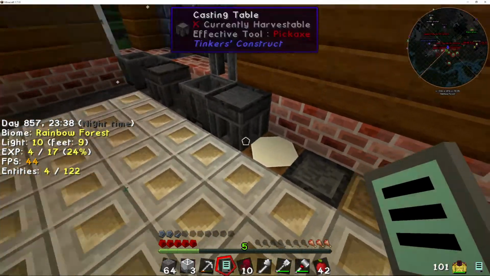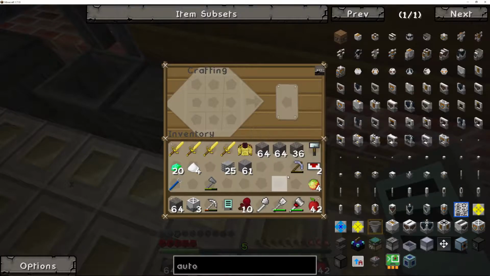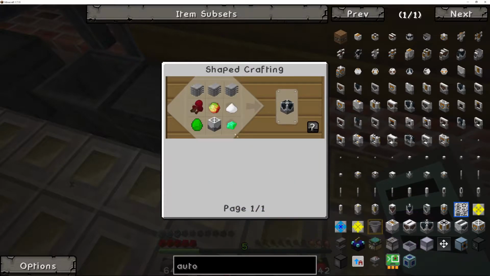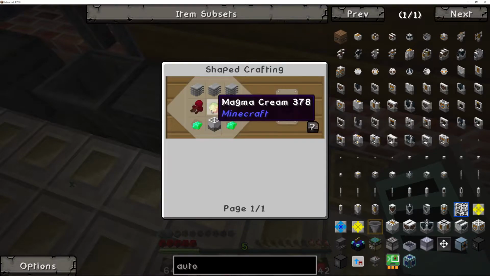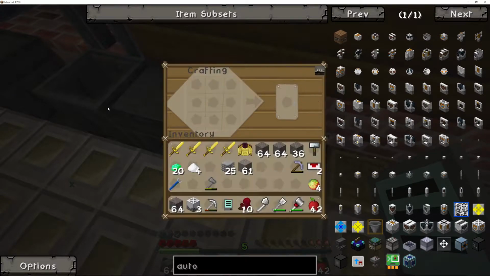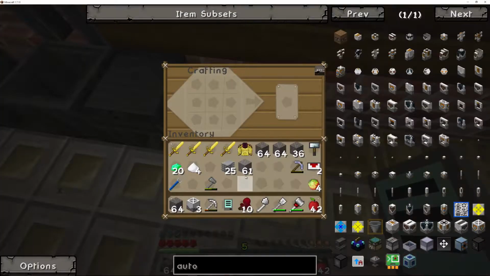So the first thing we want to do is make auto mob spawners, and the recipe for that is as follows: 2 emeralds, factory machine, magma cream, sugar, nether wart, plastic. So let's do that now. I'm going to make 4 of these because I already have 4 rooms set up.